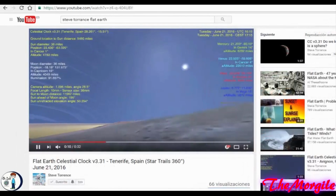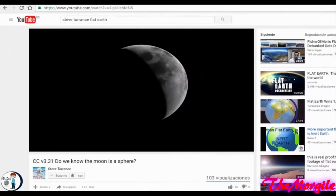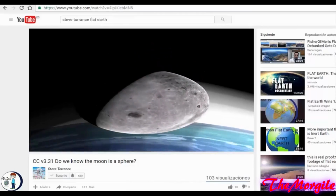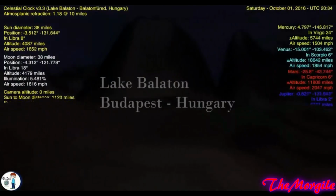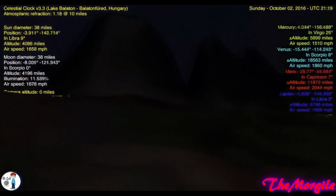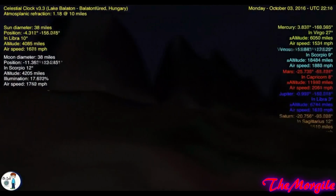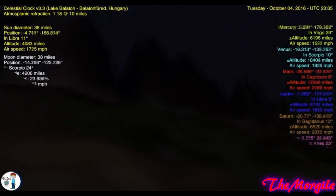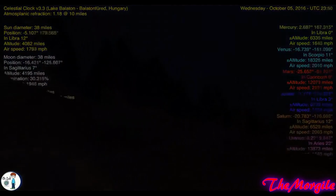Today we're going to explain a little bit more by showing you the star trails from different locations on the Flat Earth. Many people thought that the video we showed before was not enough to prove that refraction is the reason why the sun rises and sets, and many others thought that refraction would make the apparent sun appear higher up instead of down. So, to make this clear, let me tell you that what we did was add the atmosphere to the Flat Earth model in Cinema 4D. And Cinema 4D made the apparent sun go down, not us. So if there is anything wrong with this, then it will be Cinema 4D's fault. If you disagree with the software, please send them an email and see what they will tell you.